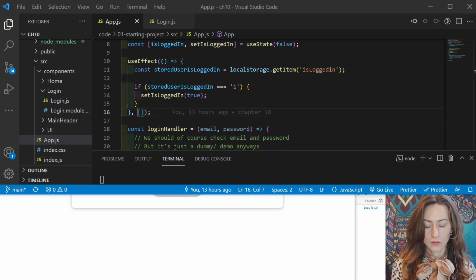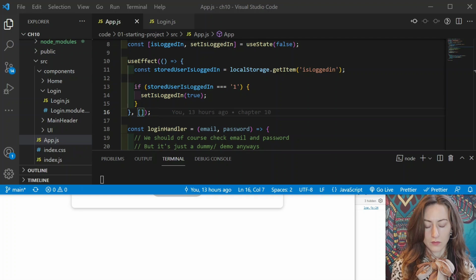In here we can have this cleanup function. So we just have return, and we'll open up our parentheses, and we have an object, and this is not the right function. I'm doing this in the wrong place, so this should actually be happening in our login.js. So in here now, we want a set timeout on the login, and then we're going to open up our brackets and get our function going. Our timeout is going to be 500 milliseconds.